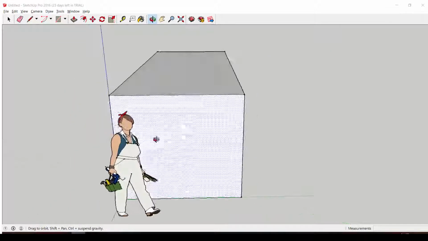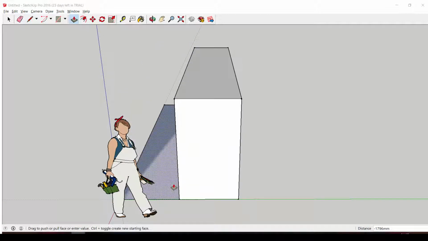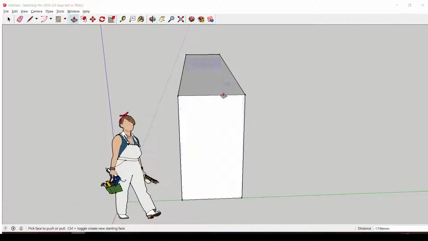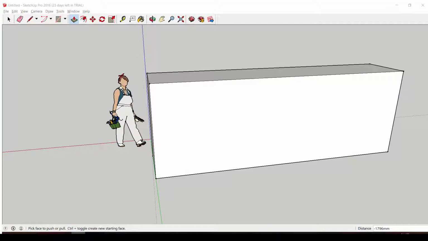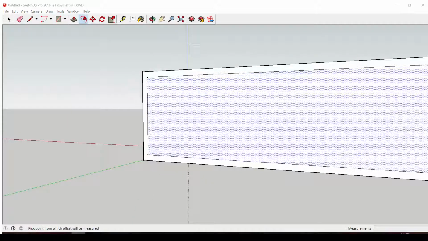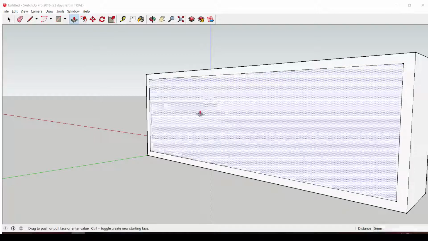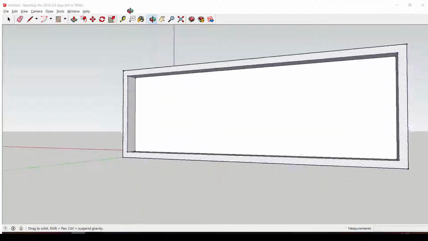So what you want to do is get it about right, and then we only want to make half of it because it's a symmetrical object, so we'll just get rid of half. And we can just copy and paste this part, flip it over and put it on the other side. Looking at the object, it's got an inset. So we'll create an offset inwards. Looks about that far, and then we'll inset that. That looks about right for the reference image I have.